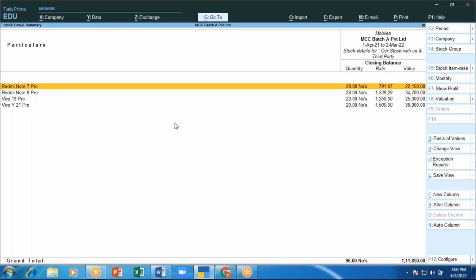So then what I will be doing here is, I'll go and press F12. You have an option here, F12 configuration. Each and every screen there will be an option as F12. Whatever options you need, you can make it yes or no, depending upon your requirement. For each and every screen, there will be an option for F12. Okay, now I'll press this F12.